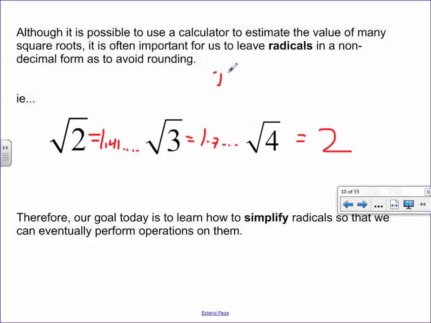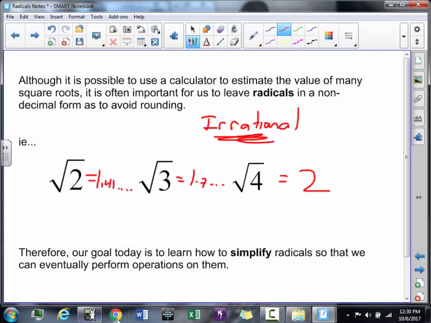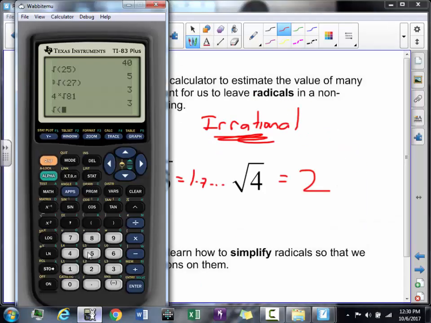Do you guys know the word irrational numbers? Ever heard that before? Irrational numbers are numbers that you can't write as fractions. They don't repeat. They literally go on and on forever. The most common example of an irrational number is pi. You guys ever heard of pi? Not pumpkin pie, which is delicious. Like 3.14159, etc., etc. Okay, pi is a great example of an irrational number because it keeps going forever. Same thing with these things here, like root 2. It just keeps going forever. There's no repeating to it.